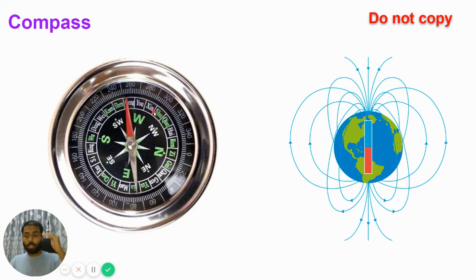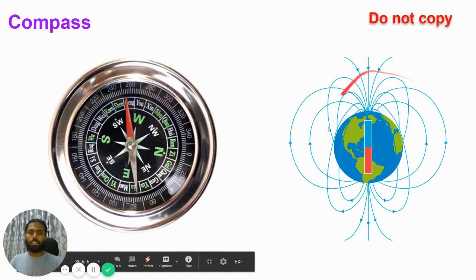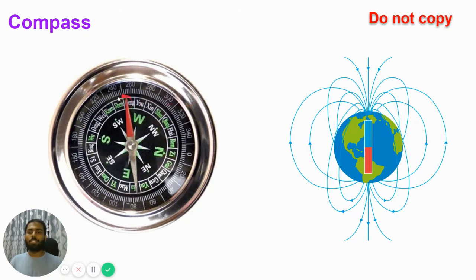ओके, सो नॉर्थ का जो अर्थ है वो मैग्नेटिक साउथ पोल है अर्थ का. सिमिलरली, नॉर्थ का जो साउथ पोल है वो मैग्नेटिक नॉर्थ पोल है. ओके, सो the compass always points towards north pole because the earth is also acting like a giant magnet. Earth also has its own magnetic field, and because of this magnetic field, the north pole of the compass always points towards north, which is south magnetic pole of earth. Okay, great. So now we also know what are compasses and how do they function.